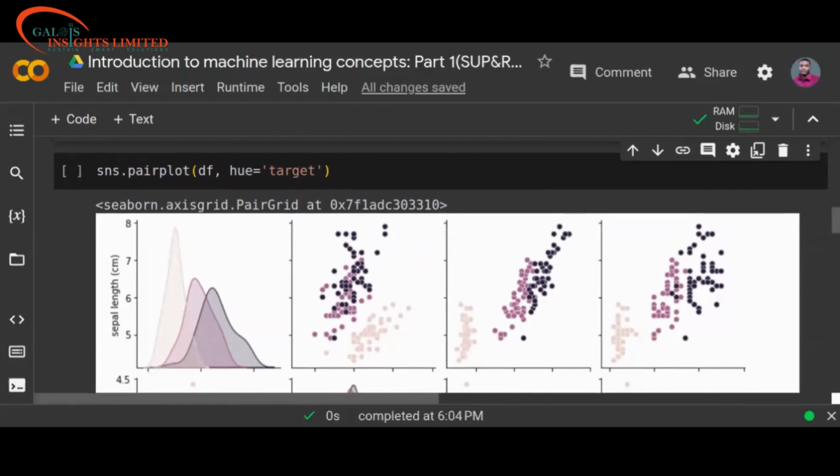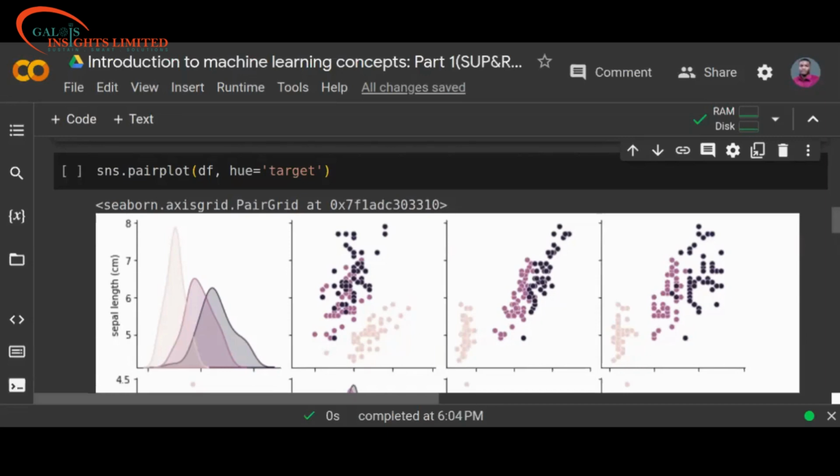This plot is also very interesting, and it can also be found in Seaborn. I already mentioned that Seaborn is simply built on top of Matplotlib. What it does is simply create a grid of scatter plots, where each variable is plotted against every other variable in the data set. So that's simply what is there.